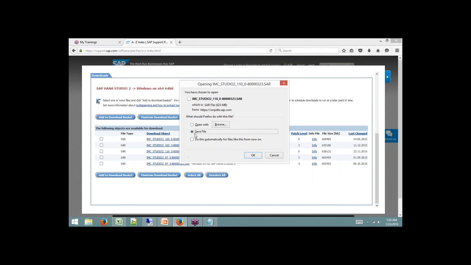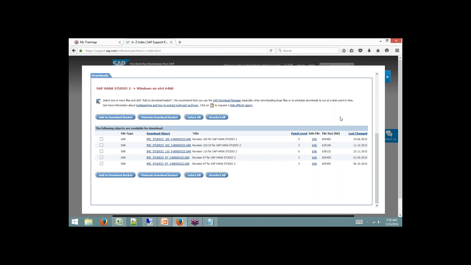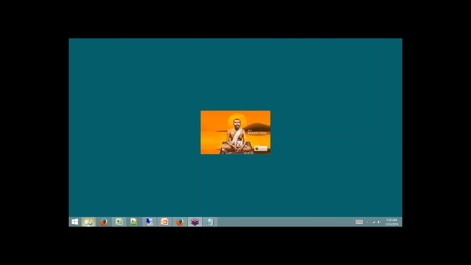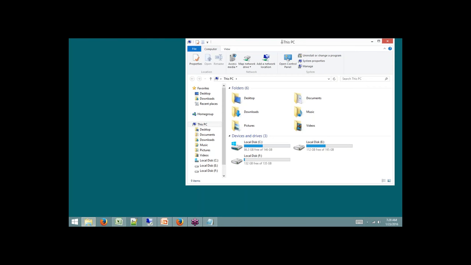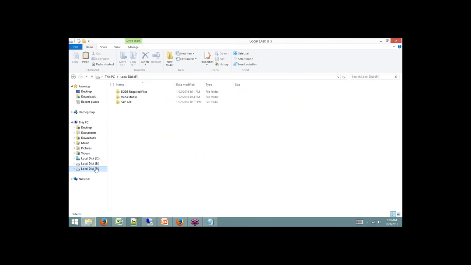Then save. Because I already saved it and kept it, and it's going to take some time, I already downloaded this HANA Studio, and the same SAR file. If you go to the F folder, HANA Studio, I have this.